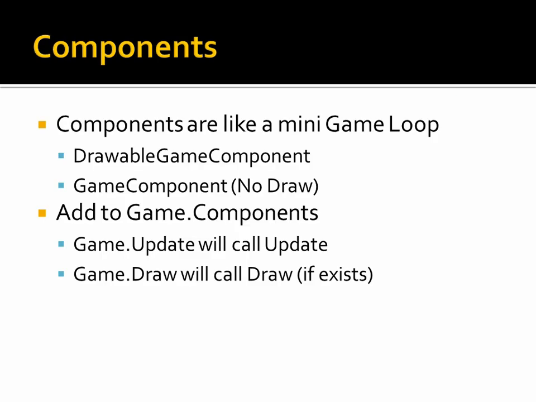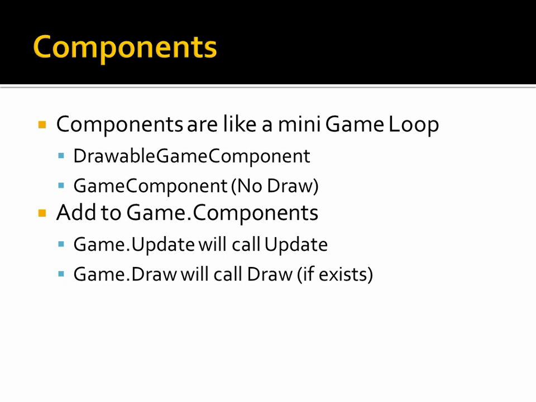Components. Components act like a mini game loop. There are two types of components: drawable components and non-drawable components, which makes you go, why would you ever want a non-drawable component? Well, you'll actually see a non-drawable component. You'll also see lots of arguments in the forums about people saying components are evil. I will briefly discuss that in other parts here and there. I don't think they're as evil as other people tell. But by default, when you say I want a new item, I want a new game component, you do not get a drawable game component. There's a reason for that, and when I actually point at the code, I'll explain why.